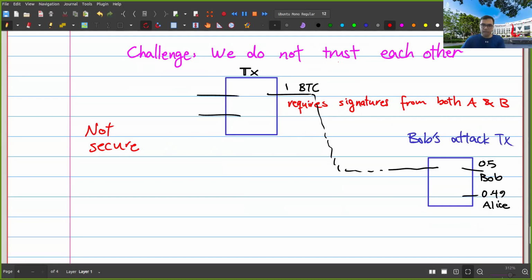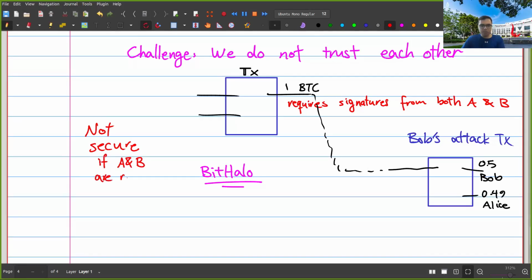But here's the thing. This is actually something known as bit halo. And it's secure if you're sure that every side is willing to punish the other side, even if it means they lose money themselves. So in this case, if Alice was willing to say, I don't sign this transaction, even though not signing this transaction would lose me money, I'm not going to sign it anyway, just to punish Bob, just to make sure Bob doesn't get the money, then this attack would not work. Okay, so it's not secure if Alice and Bob are rational.